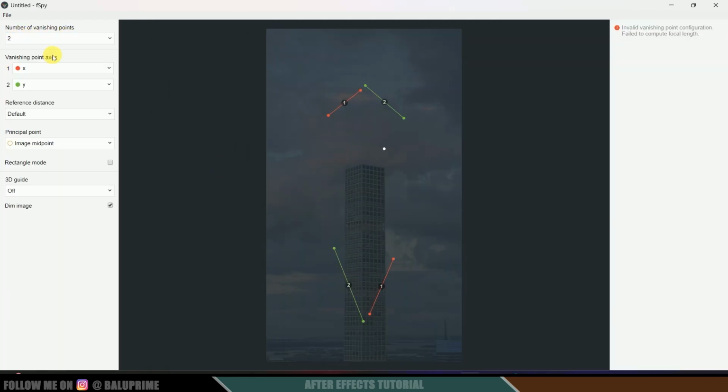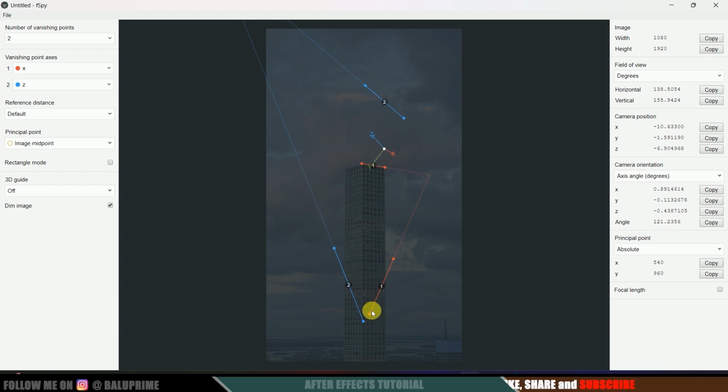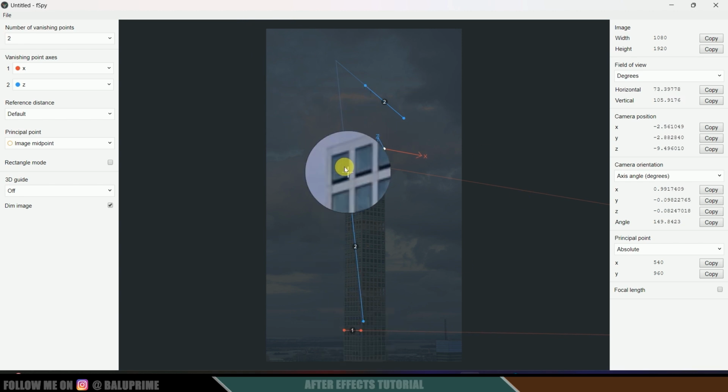So vanishing points, let it be 2, and here y-axis I will change this to z-axis. So here this red line is x-axis and this blue is z-axis. First of all, let me adjust this x-axis, hold shift key to zoom in here. So I will place this axis here and let's place this at the corner. So here we got the another one, right? So I will place at this corner and let's place this here. So here I will be trying to match these straight lines. Okay, now let's place the z-axis. So let's bring it here, let's place at the corner, and I'll place this at the corner. Let's select this, place it at this corner.